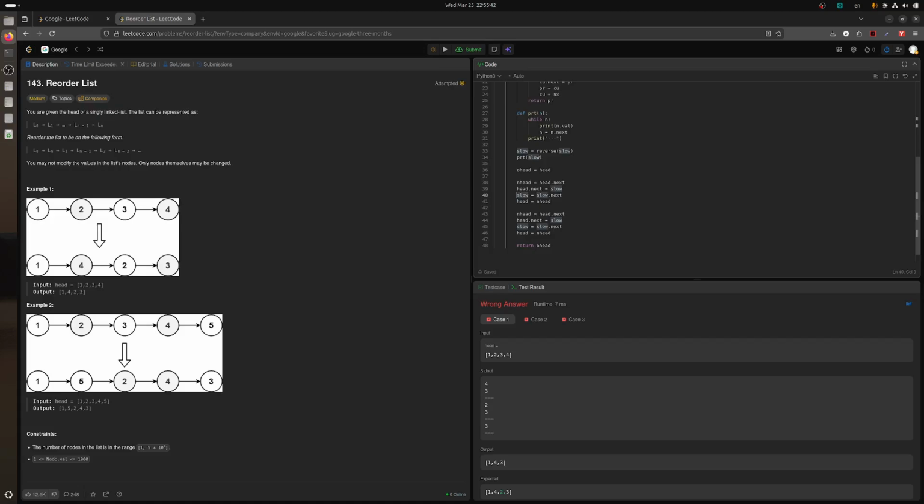To head next, I put slow, but so then head next is none, right? So nothing when I append 4, right? And then we move slow. And then our head is our new head, right? So I have 1, 4 there, and we are at 2 in head.